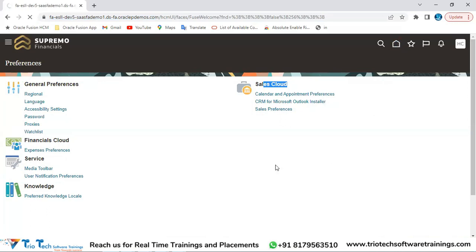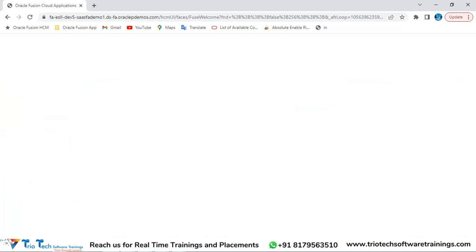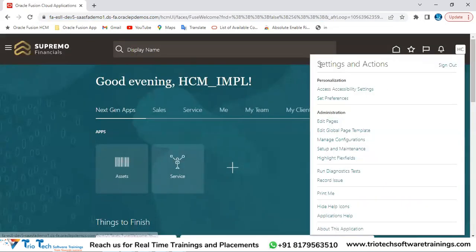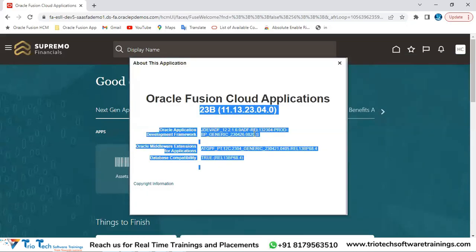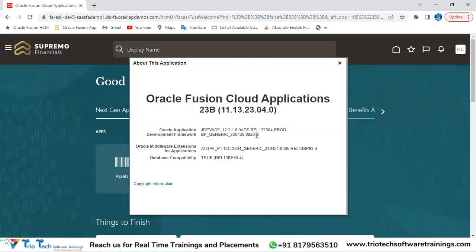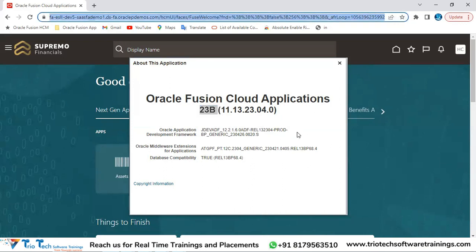When we go to settings and actions, team, in the right side taskbar, if you come to the last option, About this Application, from here you can see the version of our Fusion applications. See, release 13, 23B, the current latest version of the Fusion application till date.